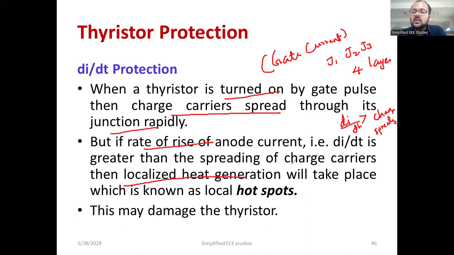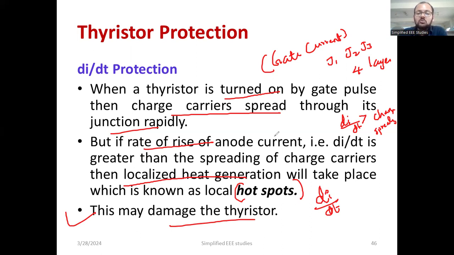That means a high temperature junction is going to be generated at a particular point. This phenomenon is known as formation of hotspot. This is because of dI/dt, the increasing rate of change of current. If you observe very carefully, ultimately it will damage the thyristor, just like a thermal runaway. The hotspot will be generated and ultimately the device will dissipate an excess amount of heat. Ultimately, damage of the device will be invited if you consider dI/dt.